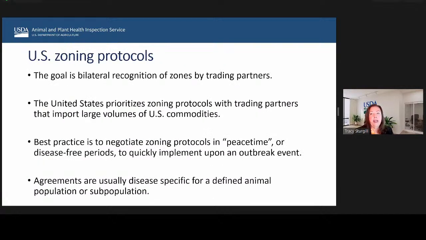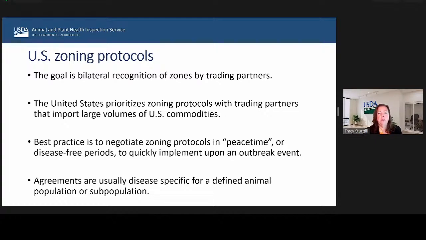Another tool and an excellent strategy for safeguarding the U.S. against disease incursions and minimizing trade disruptions is the establishment of zoning protocols. And Dr. Zepeda did a fantastic job of defining zones and zoning per WOAH. And just to reiterate, a zone is a clearly defined area of a country, self-defined by the veterinary authority, that contains an animal population or subpopulation with a distinct animal health status for a specific disease. And we must receive a request from another country, or a request must be made by one country for another country, to enter into an agreement to accept each other's zones.